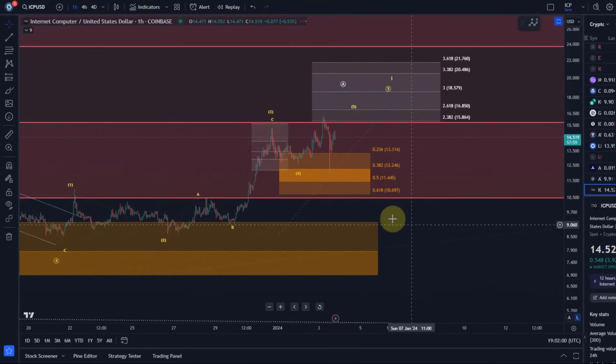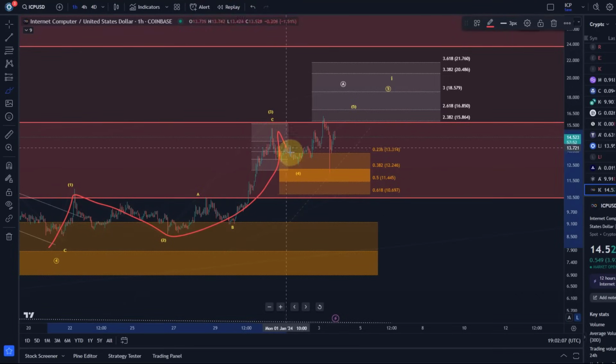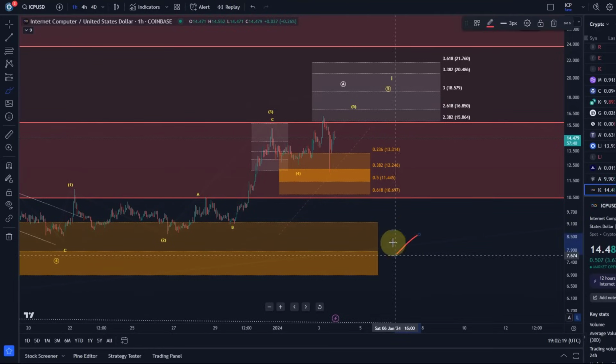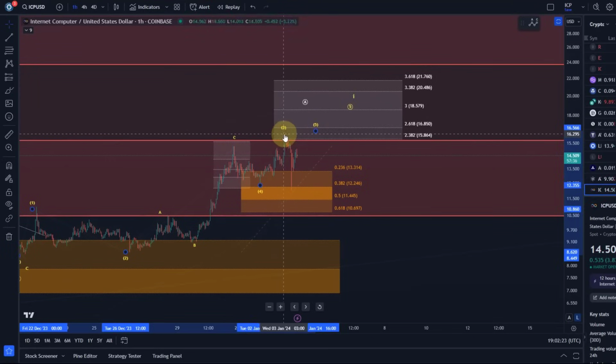As you can see here, the price did what it needed to do. Wave 1, wave 2, wave 3, wave 4, wave 5. And technically based on that, the move down could be starting now. I can always be wrong about this initial move up. So if that's the 5-wave move, then the idea would be that we get one more high. But again, I don't know, then it would be wave 3 here, wave 4, and we would still get another push higher.